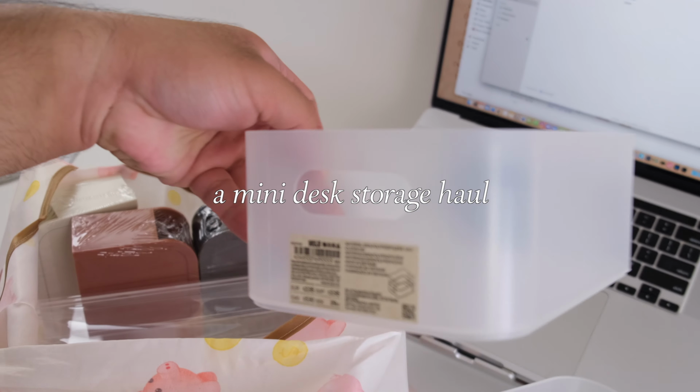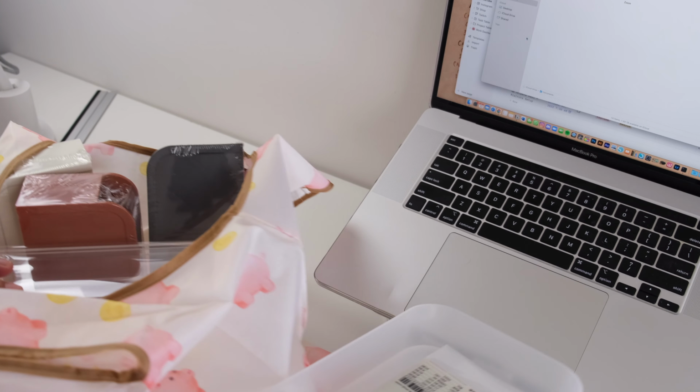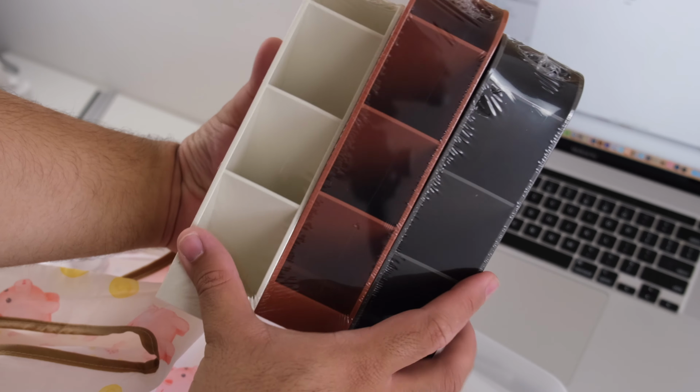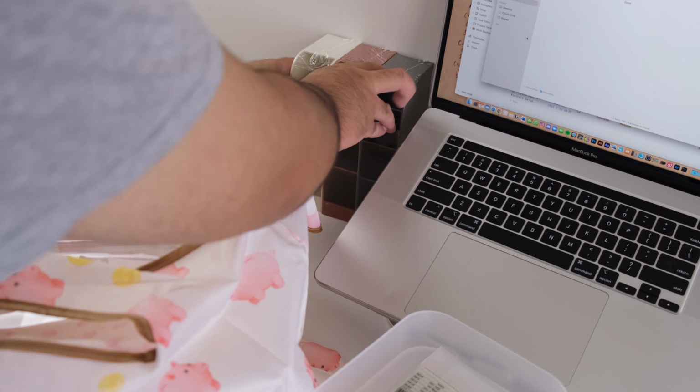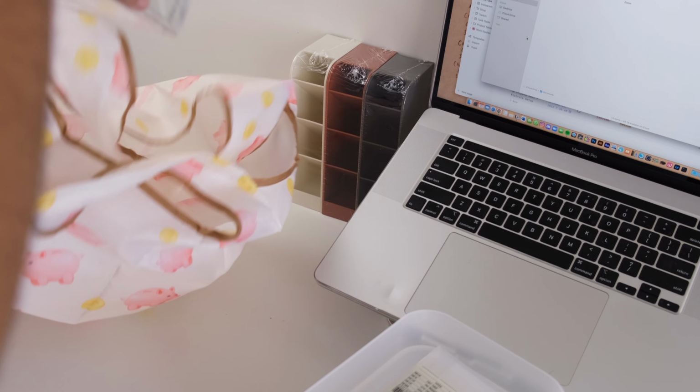So I went to Muji and bought these stackable storage bins. I actually have these already, but I wanted a few more so I can stack them more. And then these pencil holders, they're kind of like a vertical version of the ones that I have, but I feel like they take up less desk real estate and they come in fun autumnal colors. So I thought I would grab those.